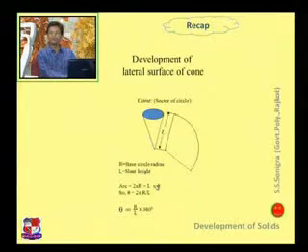So L into theta is equal to 2 pi into r. It's just pure basic mathematics which we learned at primary level as well. So theta is equal to 2 pi r upon L. We know 2 pi is the radian, convert it into degree, so it becomes 360 degree. So angle theta is equal to 360 degree into radius of this cone upon length of slant edge.